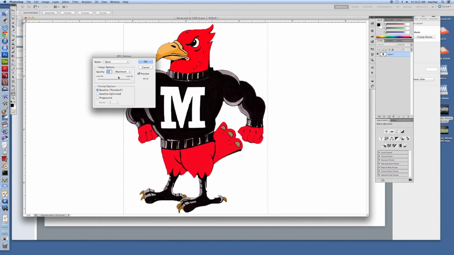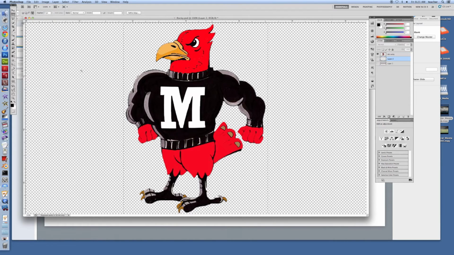Okay, keep the resolution up as high as you can. And then we click OK. Now, here's something to think about. If I save it as a JPEG, it's automatically going to save it with a white background. It's going to fill in anything that's transparent. So if you want to maintain transparency, I need to save it as a PNG. In this instance, I want to be able to put Rocky on any color background, use them for any purposes, maybe lay them right over the top of a movie when I go ahead and create this.